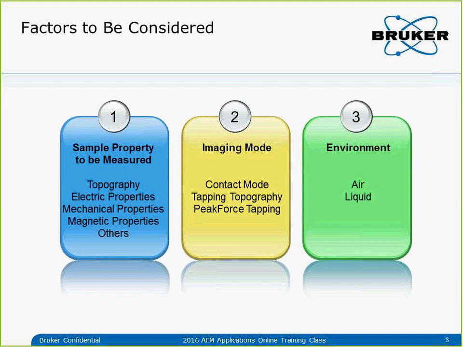We also need to consider what imaging modes we're going to use. For topography, we can use contact mode, tapping mode, or PeakForce tapping mode, and these three different modes require different probes. Not every probe can work in all three different modes. The third thing we want to consider is the environment. It could be air, or fluid, or in some electrolyte, like for EC, right? And this will also affect our probe selection.